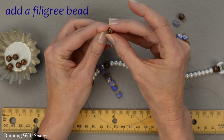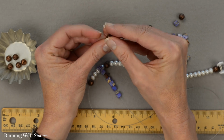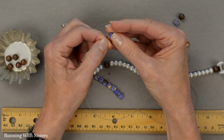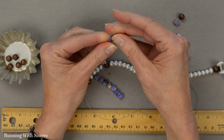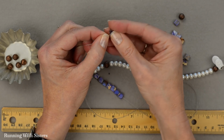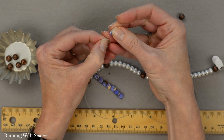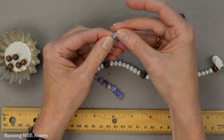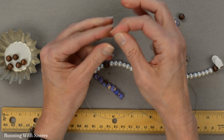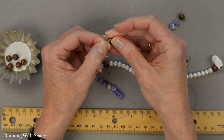I'm adding on one of my accent filigree beads with its open lattice work, and it's not wanting to go perfectly through. I'm feeding the Jasper beads on randomly. Each one's a little bit different than the other, so it absolutely does not matter what the order is, and they'll end up looking beautiful. We love that they have a little bit of brown in them because it picks up the brown of the wood beads that we're going to add next, and also it picks up the brown of this antique copper of the filigree beads.